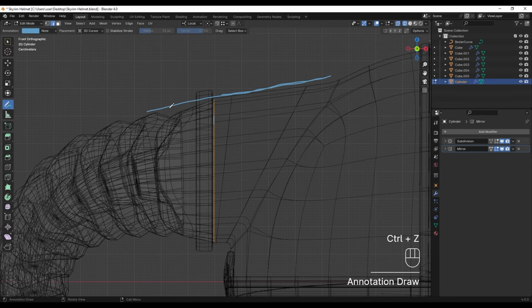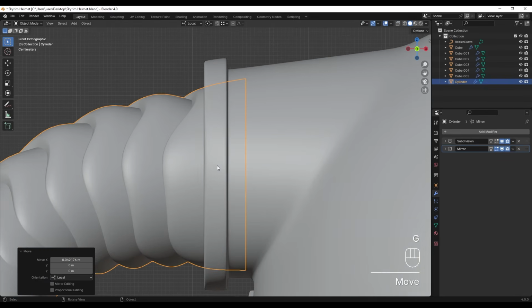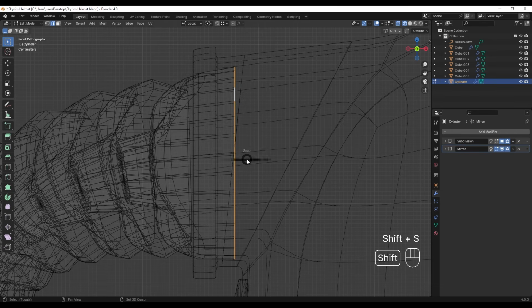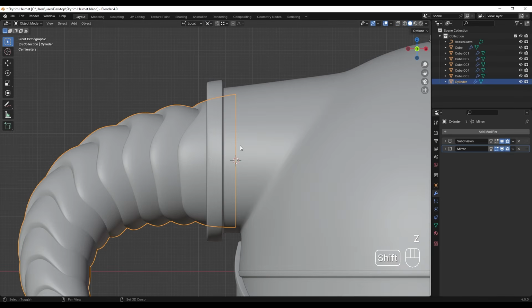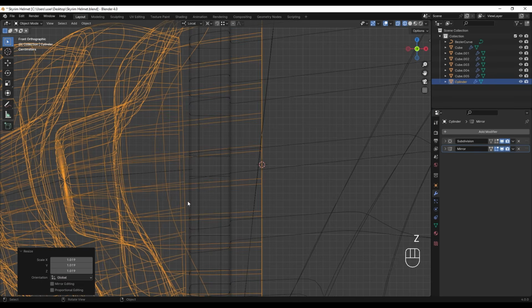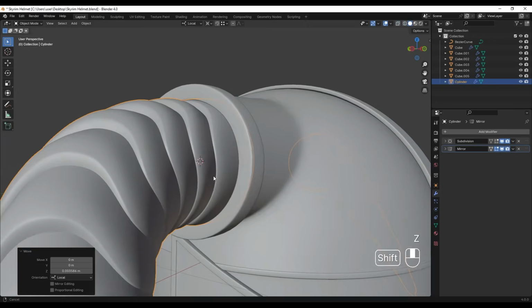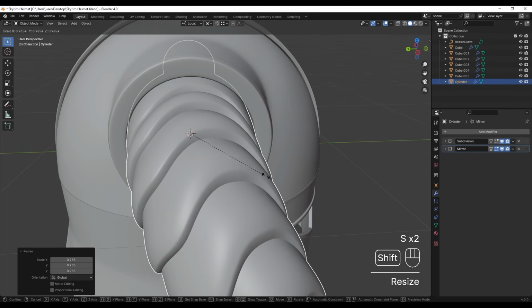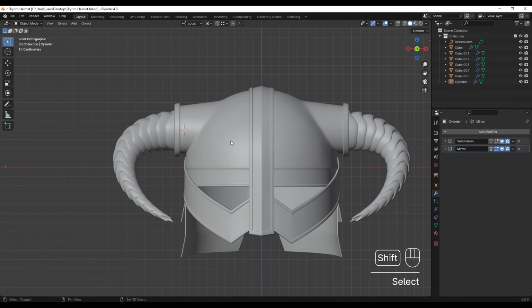So I'm going to try to match this, or maybe we can go inside a little, and I'm going to put the 3D cursor here, and put the pivot to 3D cursor, and scale this from here. And then we can move this up a little. Yeah, something like this. And I think that's okay.